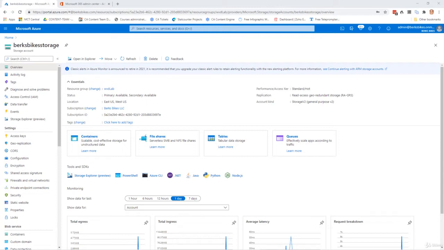Now, the way to get around that is to simply go in, delete the existing local profiles off of the two pool servers, and then, when the user logs back in, they'll get the profile on the file share. But that's extra work, and it's just going to confuse the matter. So it's easier to show you this with a clean user that hasn't logged in through any of the previous labs. So what we're going to do is create a new user called Joey Knish, and we'll use him as our test user to log in and see if we get our profile disk created in the file share.